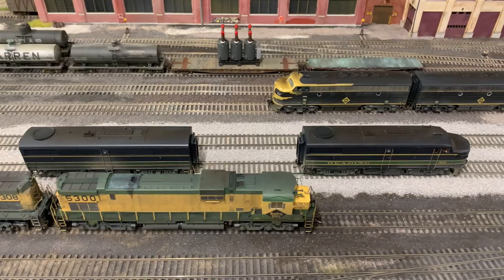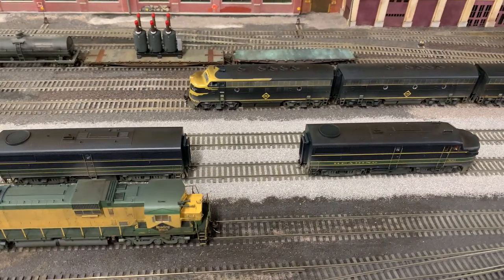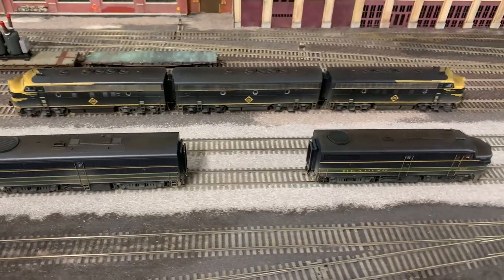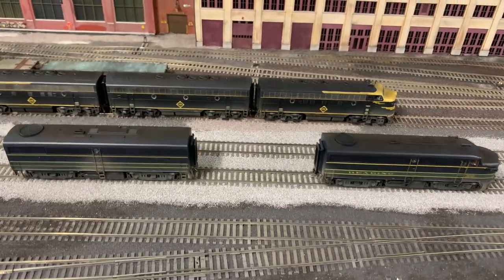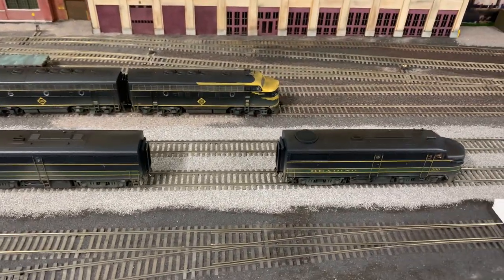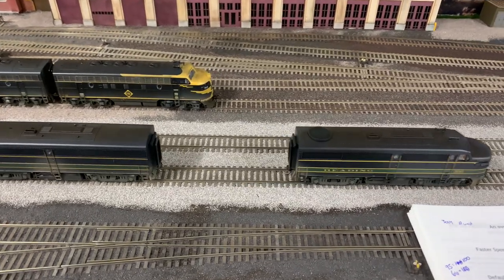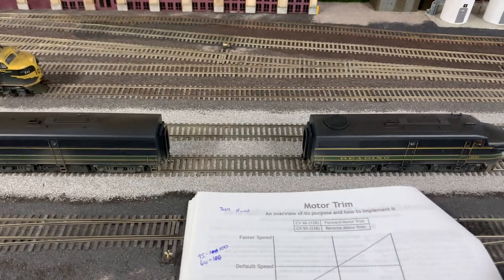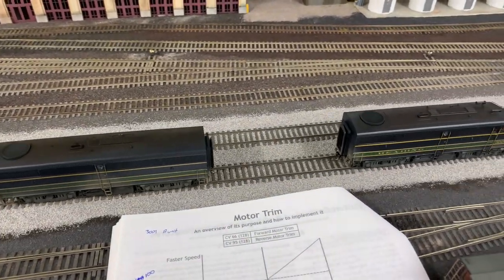I can't tell. Is it a hair quicker? Is it starting to pull away a tie every 2 feet or something? I don't know. Maybe a little bit. Maybe I can make this one 96, but as long as you're not fighting too much, it isn't like the B unit's going to be dragging behind forever.